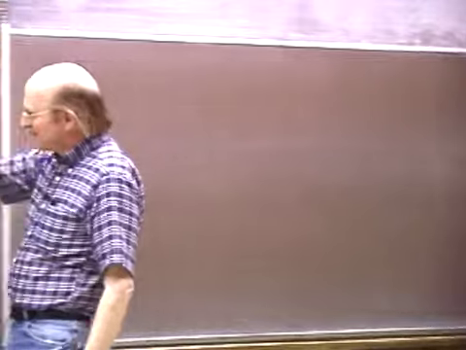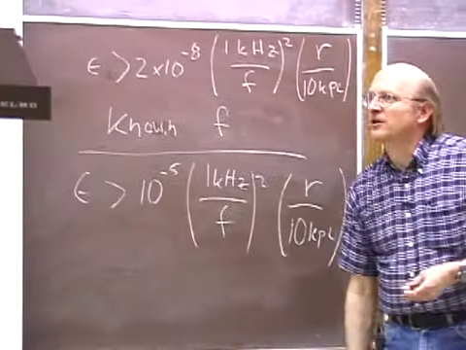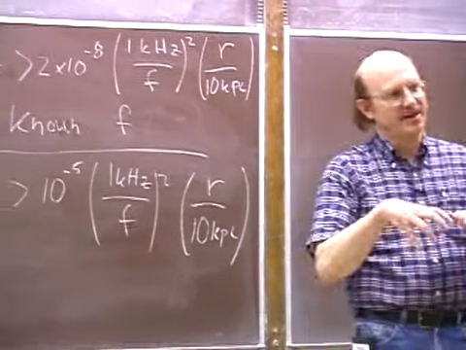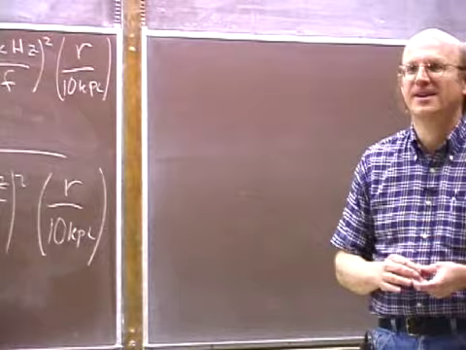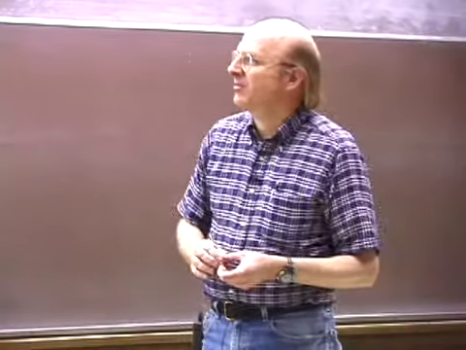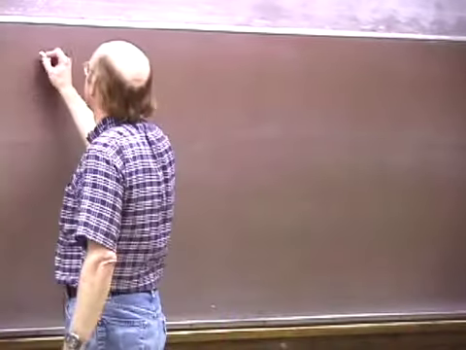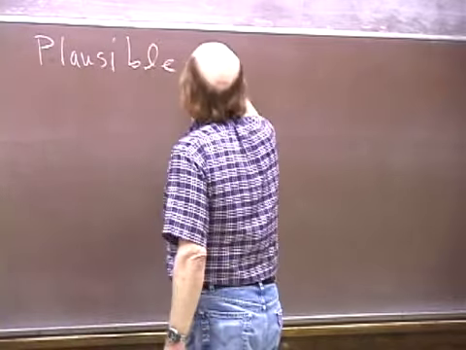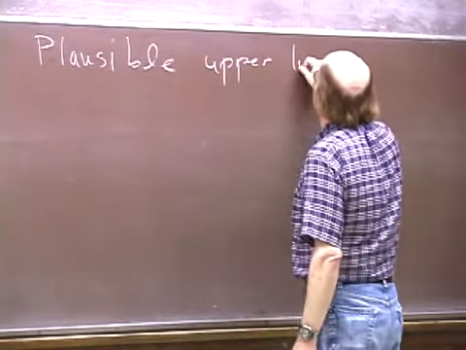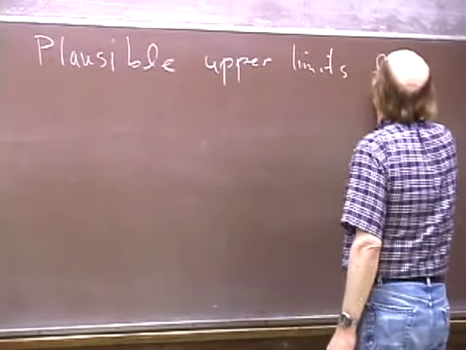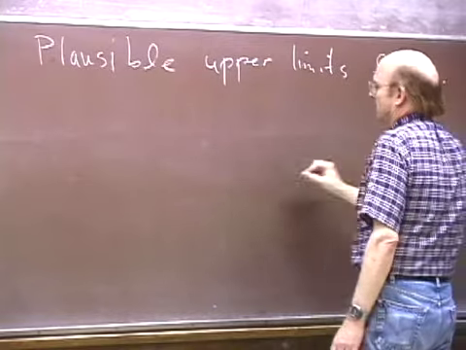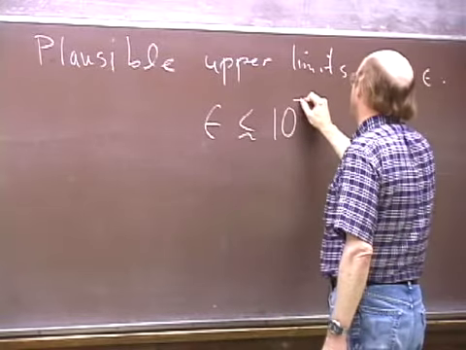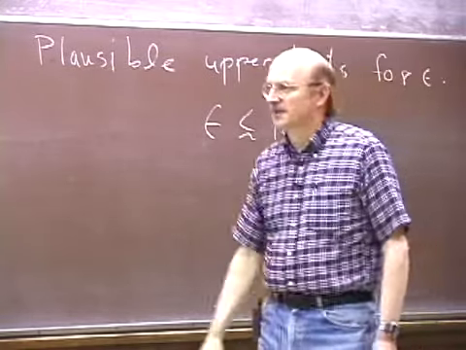So the question is, how big an epsilon can you actually expect? And Curt Cutler and these guys have produced plausible upper limits. Of course, it's plausible you have zero, right? Things can be completely symmetric. You can never rule that out completely. But they've argued that you can expect to have some plausible deformation, so they argue that you can expect to have epsilons which are up to about 10 to the minus 6.